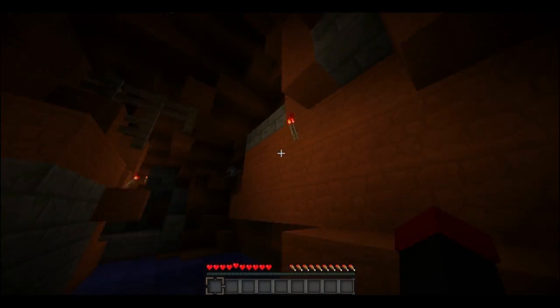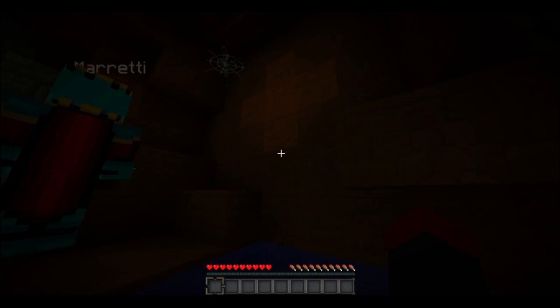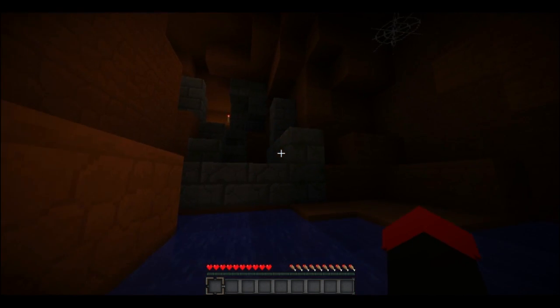Now there's no way forward from here. Nope. Which means we need to find a button. I see an idea. Oh, there's definitely some possibilities.